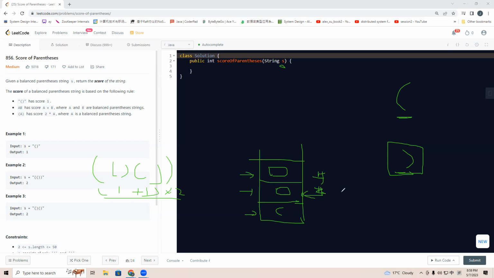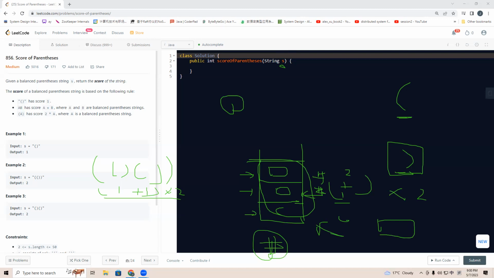For this part, if they are numbers, we just sum them up. For example, we have 1, 2, right? So we have the sum 1 plus 2, until we have a left parenthesis, then we multiply this sum by 2, and we pop all those things out and push the result again as a number into the stack. And in the end, when we iterate the stack, what is left on the stack is just numbers, right? Then we sum them up. So this is the first approach, the stack way.